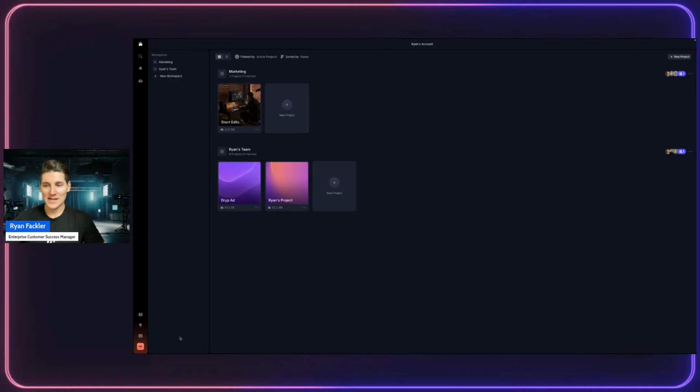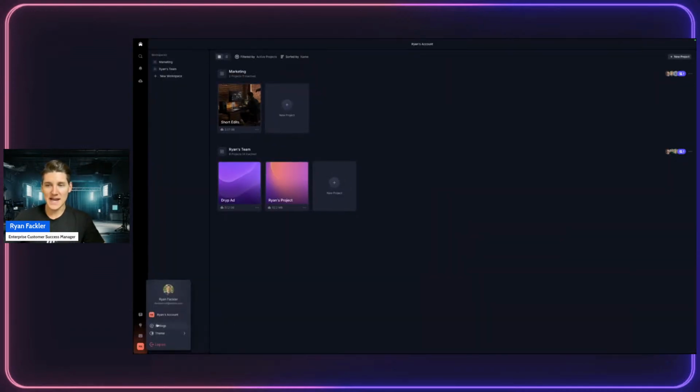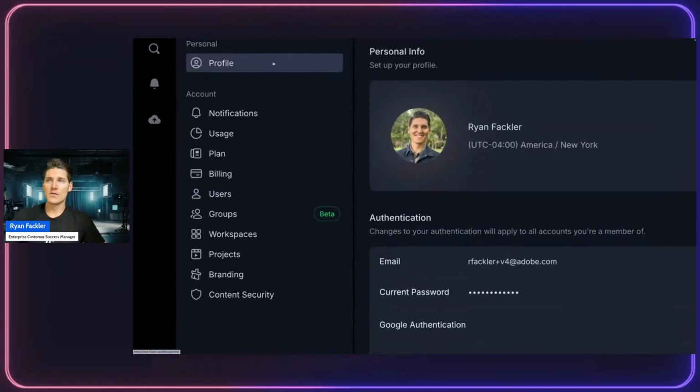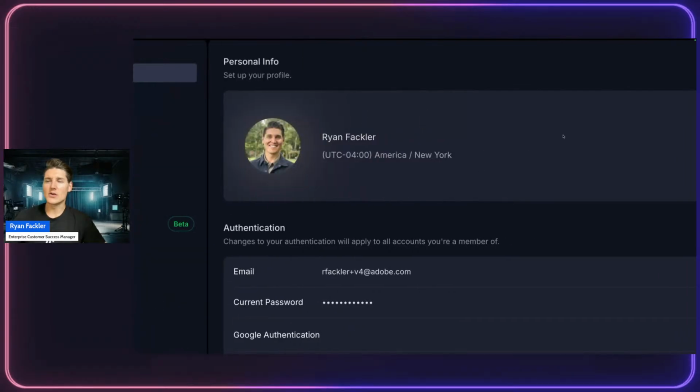All right. And we could go down here to the bottom left-hand corner and click on our account settings. From here, I did want to walk through exactly what all these settings are just to set you up for success. Every single user associated with your account has control over this personal setting within the settings. They can edit their photo and their name. This enables you to determine which user actually left a comment associated with an asset. I would recommend that your users at least add in their name, if not a photo.